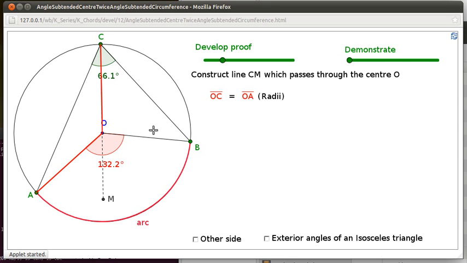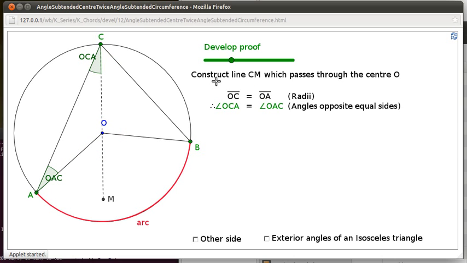And then you start looking around, and you see that this is a radius and this is a radius. And if you go to the other side, that's a radius and that's a radius, and they are all the same length. OC is equal to OB, and that means that you've got an isosceles triangle, because these are the same size. This is longer, and then on the other side, this is the same size as this. And one of the great things about isosceles triangles is that the angles opposite sides that are the same are also the same size. So this angle is the same as this angle, and this angle is the same as this angle. So we're going to use that result a bit later on.